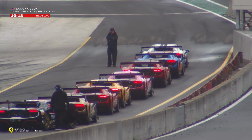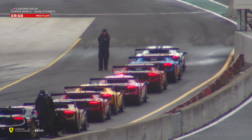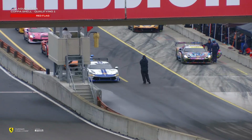Right, let's go down into the pit lane then and get the viewpoint from Shay Adam, who will have been ferreting away for information, I don't doubt, Shay. Well, a little bit of warmth coming down here by hanging out by the Brembos, but the more important thing, if you look at the Pirellis, you'll get the answer as to why it was so treacherous at the start of that session. These are slick tires, guys. They have finally sent Copa Shell out on slick Pirellis. So the other 2 categories, they were qualifying on the wets. These ones, no grooves in them. It's going to be a lot harder to try and not only get heat into them, but dissipate any form of liquid that still exists on the track. Shay, thank you so much. That's really, really important information, because that really adds to the story of what we've seen so far.